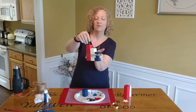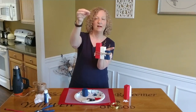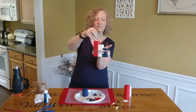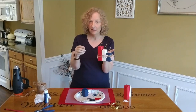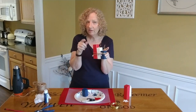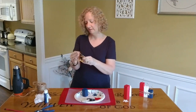Mine can twist. It's just a little big, just enough to go in. They pull right out. See? They didn't have to be deep. They're not deep in there. Can't see that hole. Boop. They're not deep, but deep enough to put enough of your wire in there so that it's stable and doesn't fall out on you. So we're going to cut some wire.